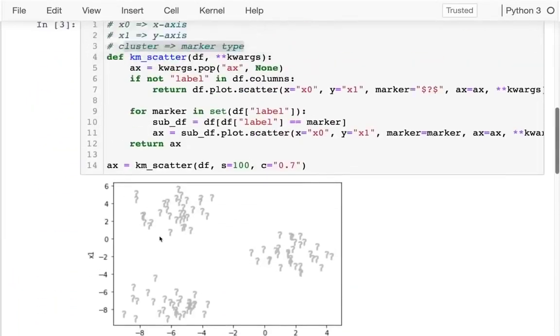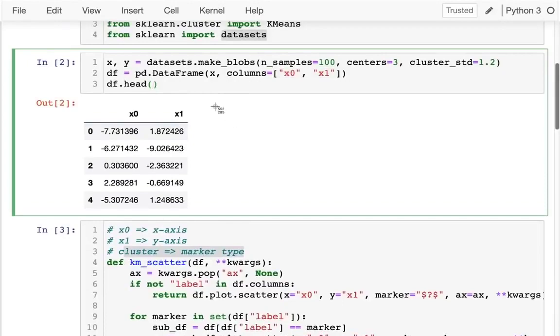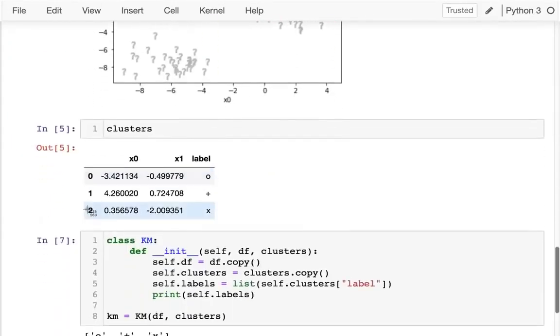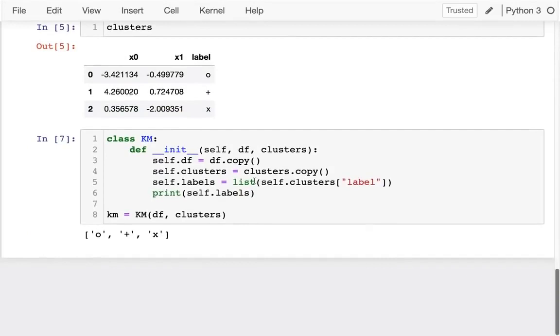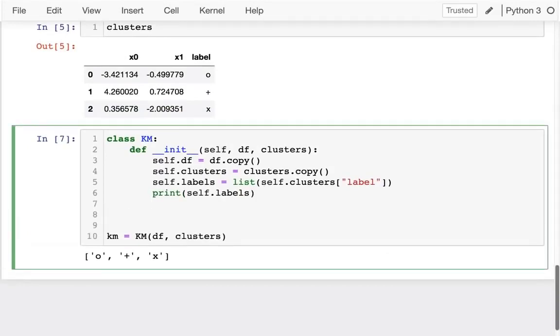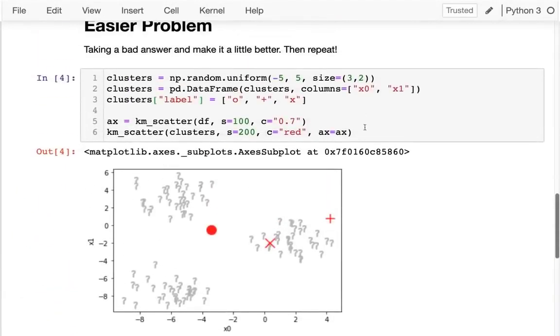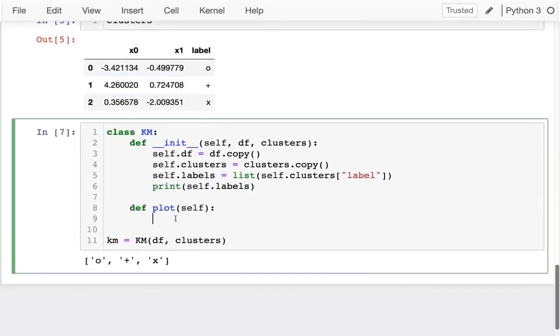The original data looks like this thing, right? Where I have 100 rows. And then my clusters actually kind of look similar, right? I have the two x values specifying the center and then also the label. Okay, so one of the first things I'm going to want to do is I'm going to want to be able to plot this as we go because we're going to be making changes, right? So I want to grab this code that I had before to just see what's going on.